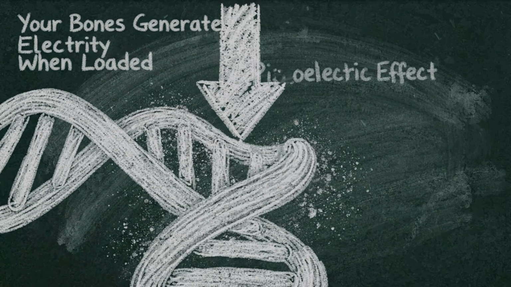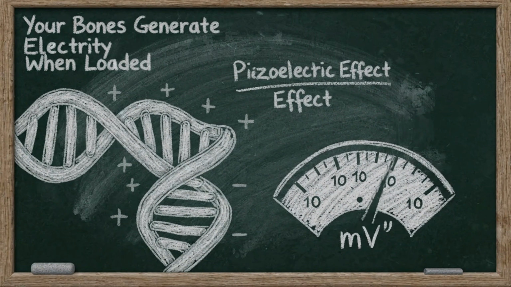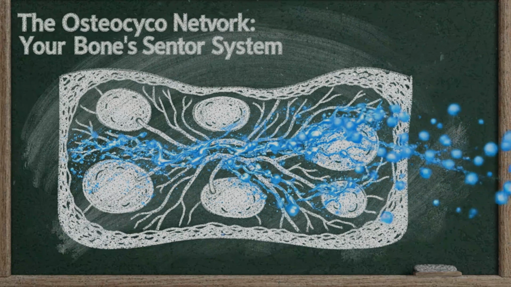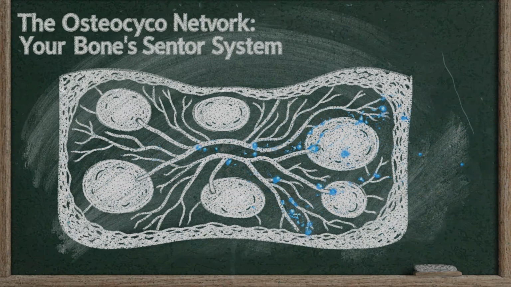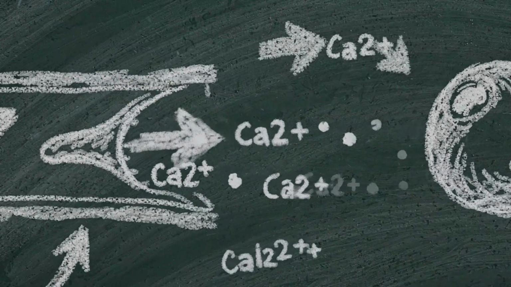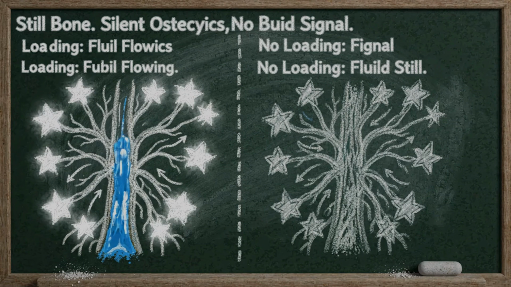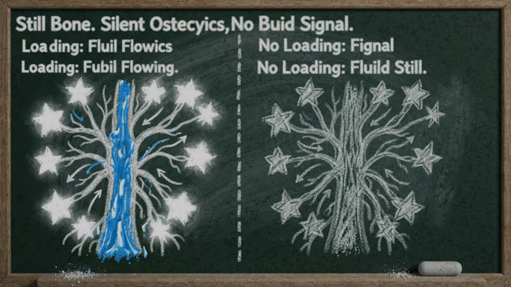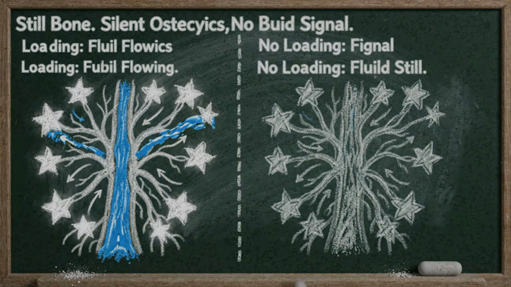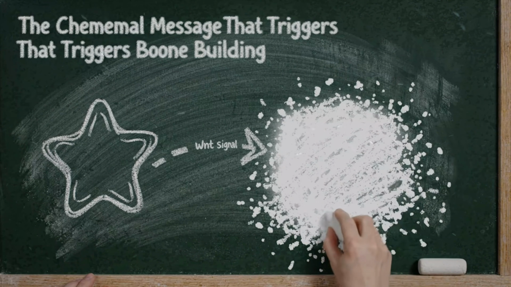Osteoclasts are large, multinucleated cells derived from the monocyte macrophage lineage. They attach to bone surfaces, seal a space between themselves and the bone, and acidify that space to a pH of approximately 4.5, dissolving the hydroxyapatite mineral and digesting the collagen with cathepsin K, a protease specifically expressed in osteoclasts. A single osteoclast can resorb bone at a rate of approximately 200 to 400 microns per day, excavating a tunnel or trench through the bone matrix called a resorption lacuna.